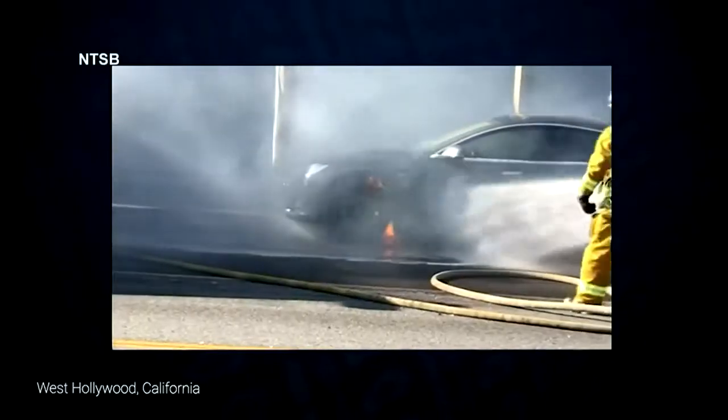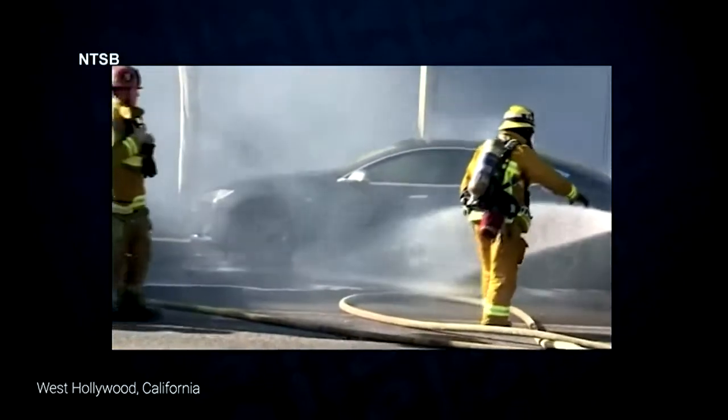Let the dispatchers know that it's an electric vehicle or it's a hybrid. Training from the National Transportation Safety Board is key, and it's a growing part of the continuing education for first responders. We typically want to be on top of that, especially because it can affect us so dramatically one way or another.